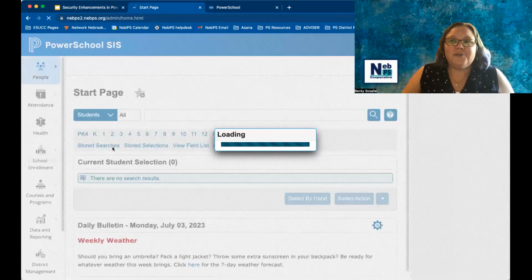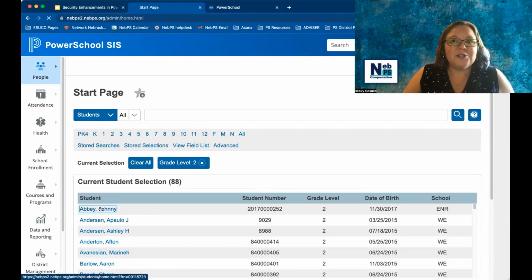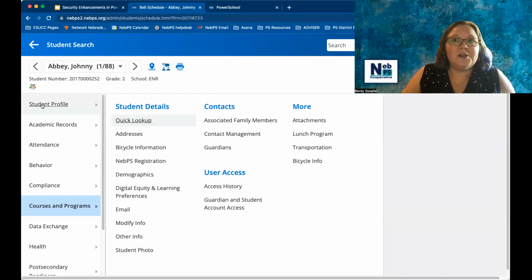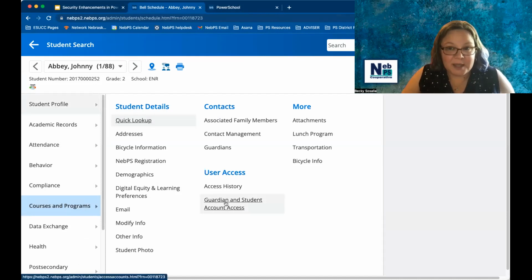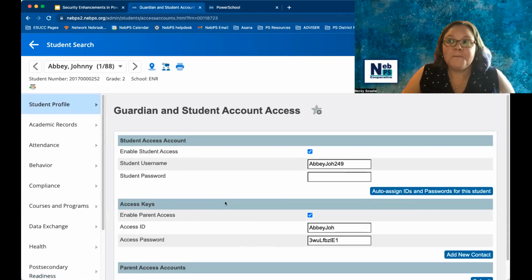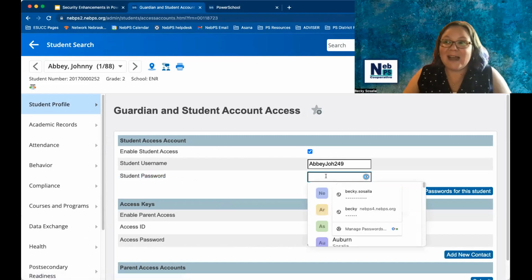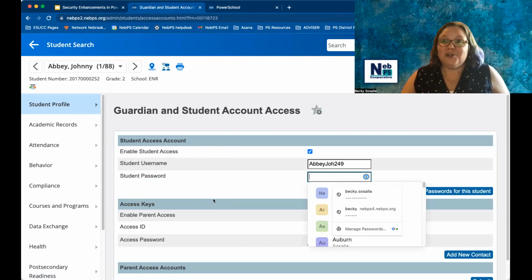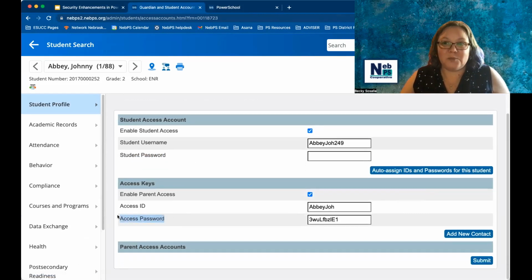If I look at a student, and again, these are all fictional students, so please know it's all fictional information. Under their student profile is where I can now see that access accounts page that we've had throughout in the past. The student password, this is the field that is now hashed, that I cannot see no matter what I type in there. As opposed to the access password.